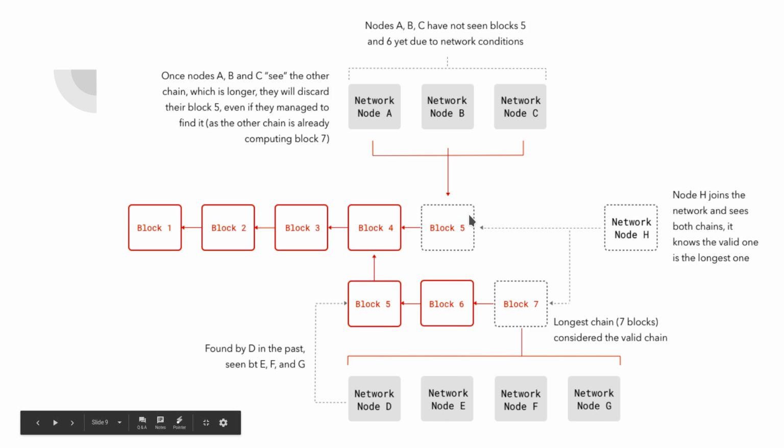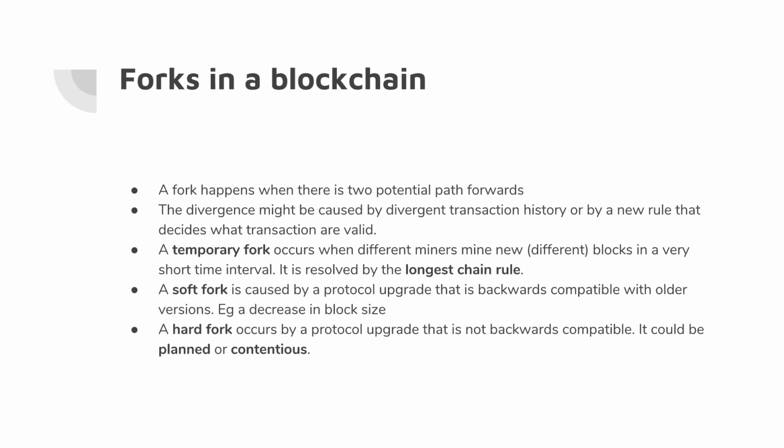So right now there are two sets of nodes in this network: nodes that believe this block 5 is valid and another set of nodes which believe that this block 5 is valid. Eventually other blocks are added on top of this one or on top of that one, depending on what these nodes have come to know of. But in the end, when a node comes to know of both of these two chains, the node decides to go with the longest chain. This is the protocol that is enforced in blockchain to handle temporary forks such as these.